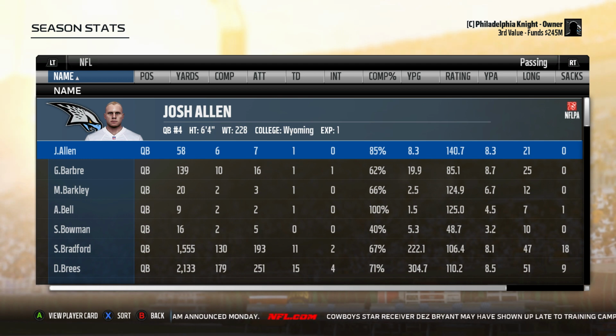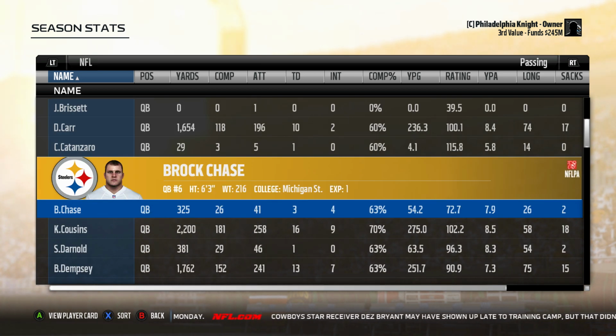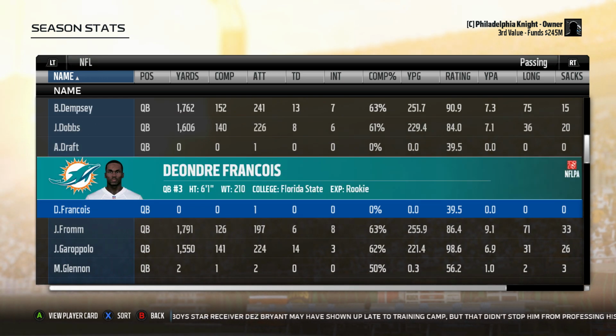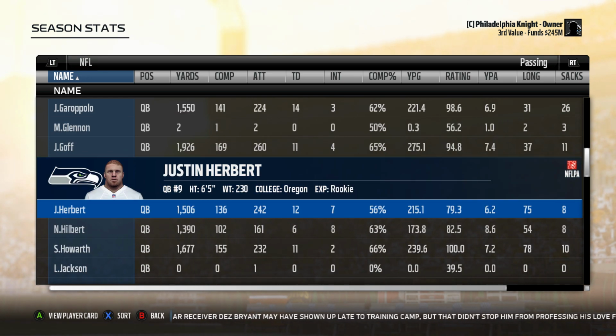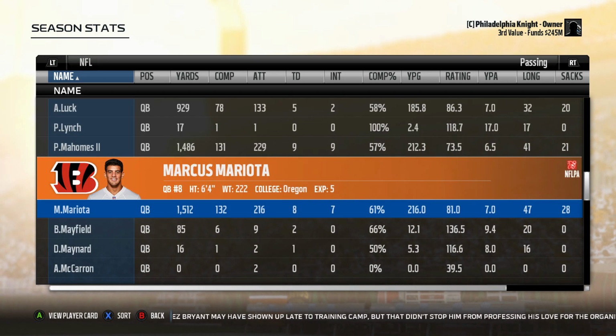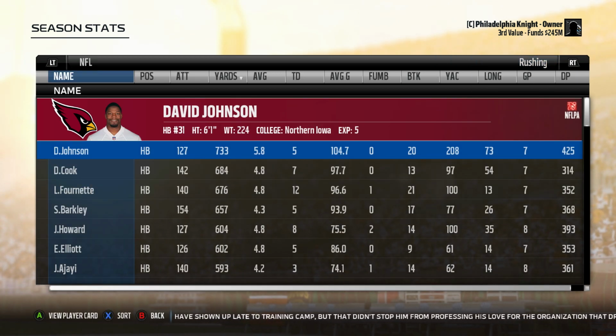It's going to give you every single draft prospect. It's going to give you their height, their weight, their skin color, their schools, their suggested dev trait that you give them, and their suggested overall. You can get your Sam Darnolds, your DeAndre Francois, your Justin Herberts at the quarterback spot, your Lamar Jackson, Baker Mayfield, all these guys, which makes your realistic franchise mode just that much easier.